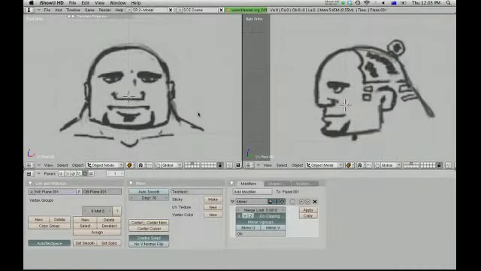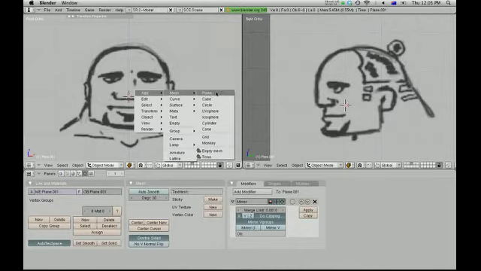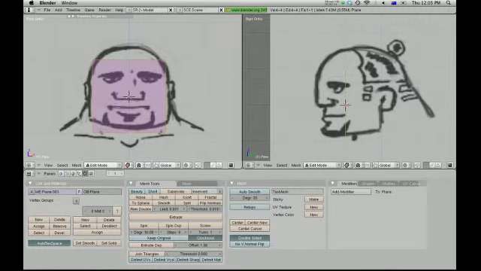So the method that we're going to be using to create the head is basically just building the features onto these elevations, the front that you can see here and the side that you can see here. Once the features are built, we'll just basically stitch them together, making sure that our edge loops are consistent. So the first thing I'm going to do is add a plane. There you see it in front and side view, and shrink that down.